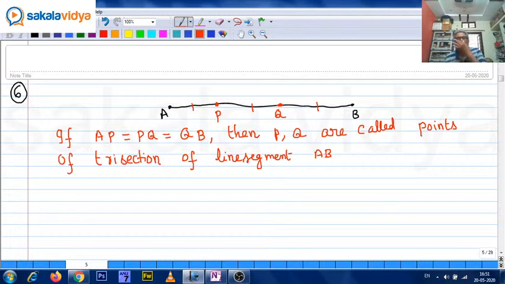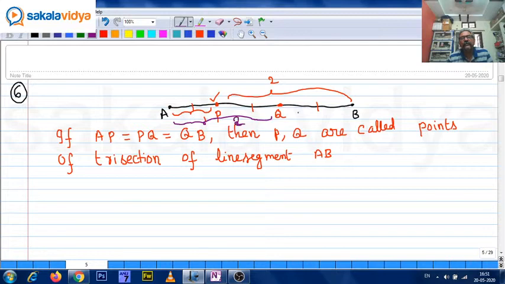So now we need to find out the ratio. Ratio means, for example, see, this part is 1, and this 1 plus 1 is 2. That means P divides AB in the ratio 1:2. You get the first point of trisection. If you want to find Q, I will show with a different color, so don't worry. Now AQ is two parts and QB is one part. Q divides AB in the ratio 2:1. So we get 2 points of trisection.